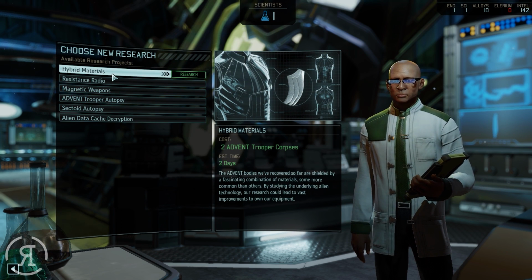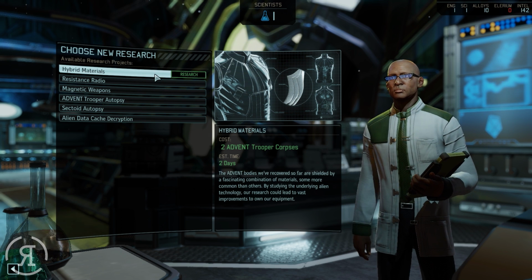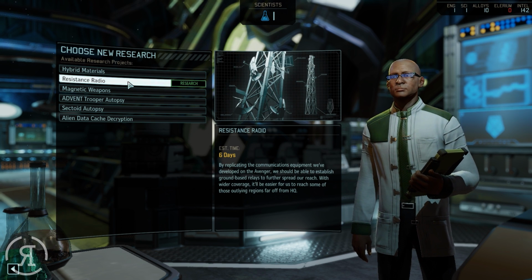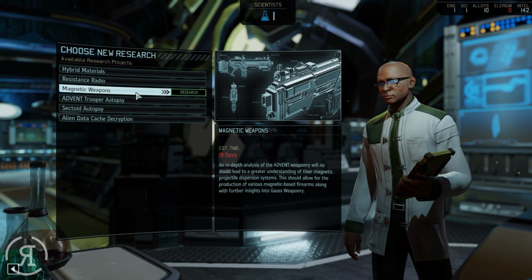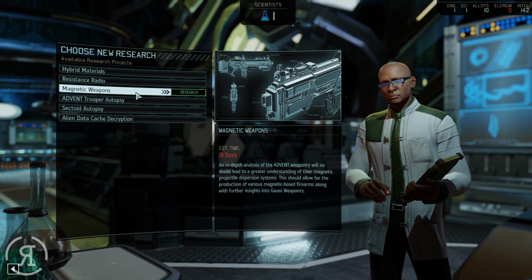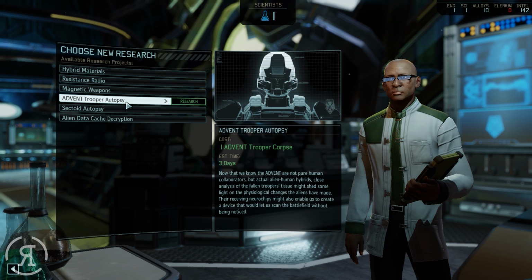Okay, that's fantastic. So let's see, what else do we want to get here? What is this? Our research could lead to vast improvements to our own equipment. Well, I suppose why not? This is 6 days. Magnetic weapon. Oh my, that's magnetic weapons. Oh, okay. So yes, we're not going to be getting magnetic weapons anytime soon. 19 days it's going to take. That is just insane.